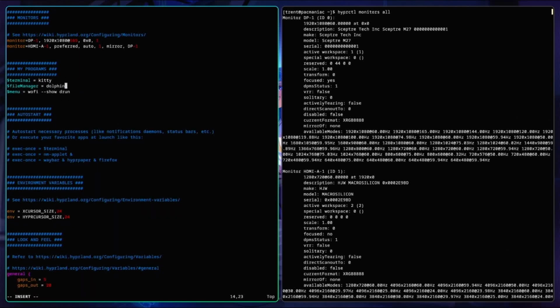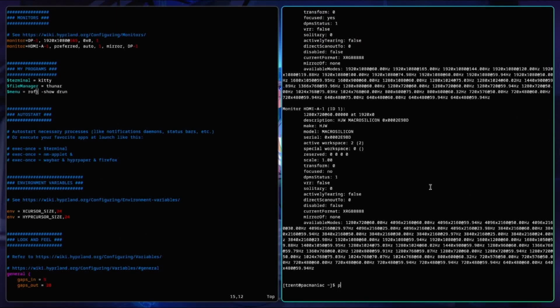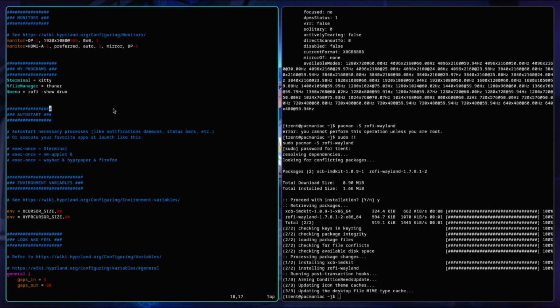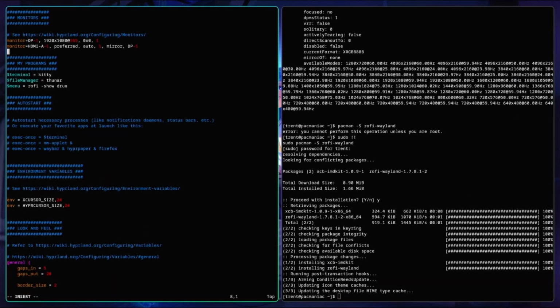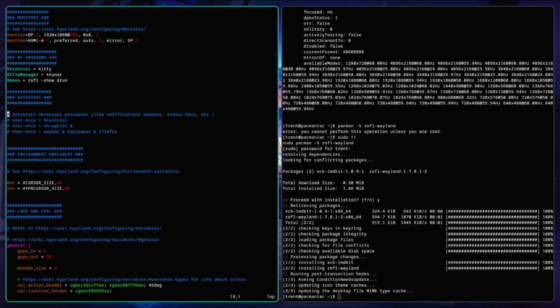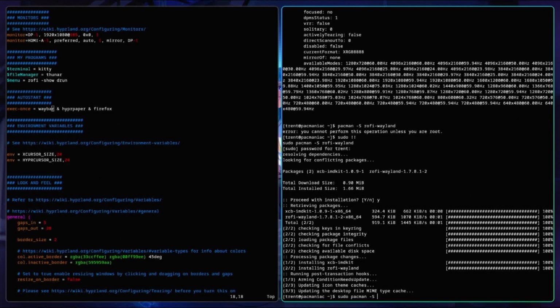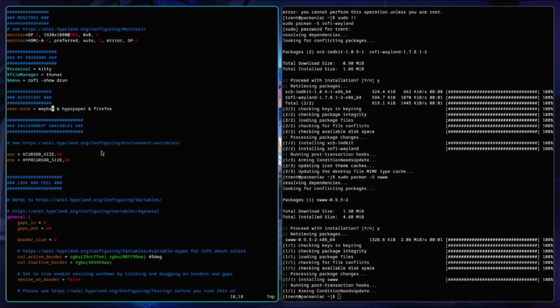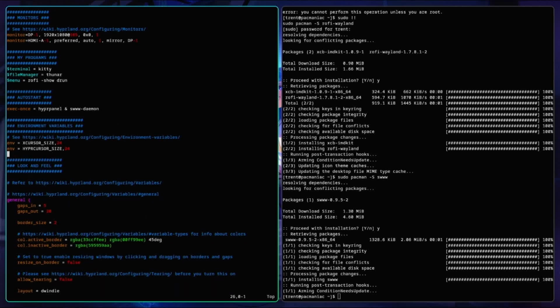I believe I installed Thunar, so we're going to do that. Menu is not going to be Wofi. I need to install it, but it's going to be Rofi Wayland. Let's actually go ahead and do that and get that going real quick, and just make this the way that I like it. You know what, we're just going to, bye-bye. What do we want? SWWW, fine. Exec wants HyprPanel and SWWW daemon, I believe. And then we will leave this the way that it is for now.